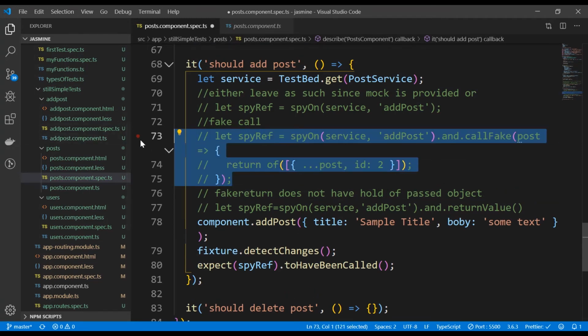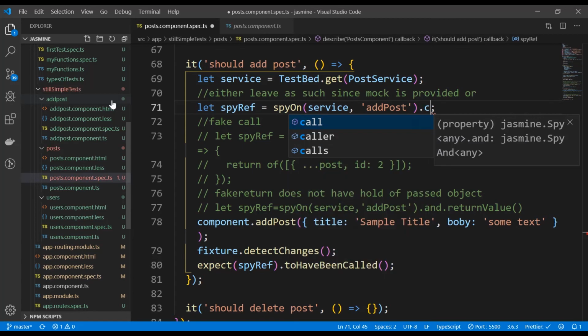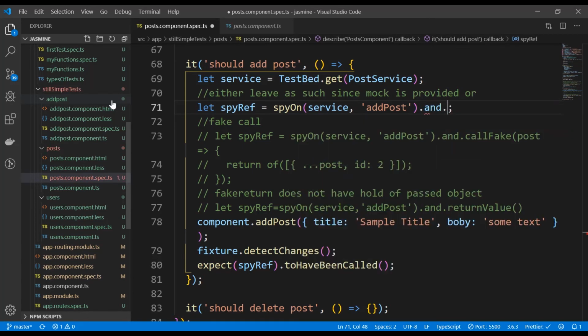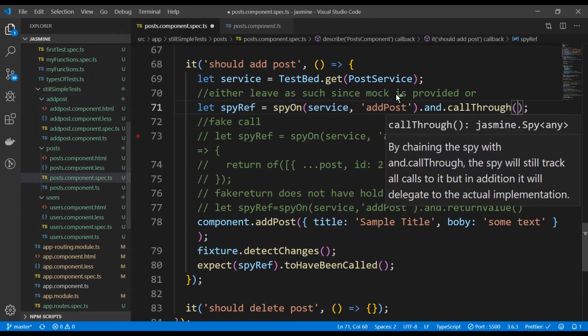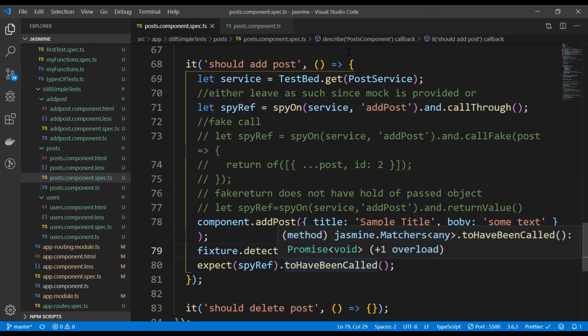So even that could be covered right now. I think it is much similar to what we did right now. Instead of just using a fake async method, we can simply use a call through when it comes to subscription, and we don't need the hold of the object. We can simply use this. So this is one way to do it.